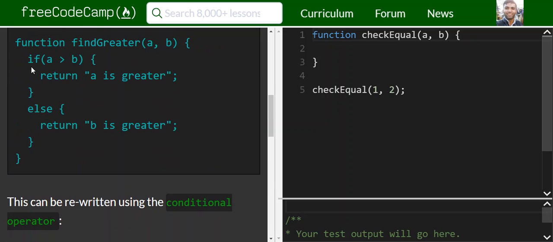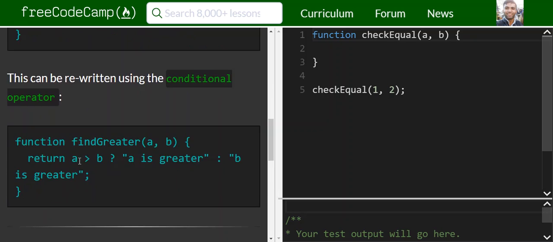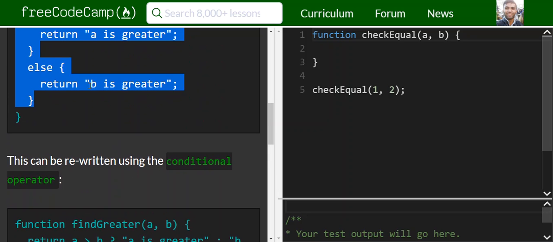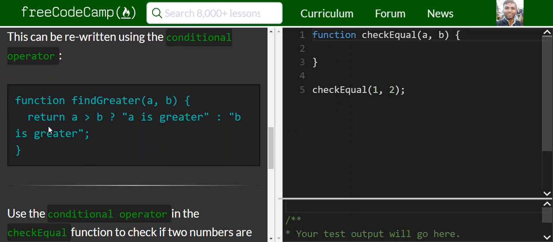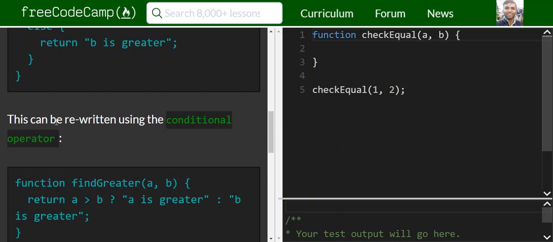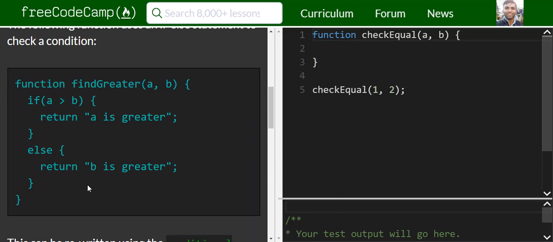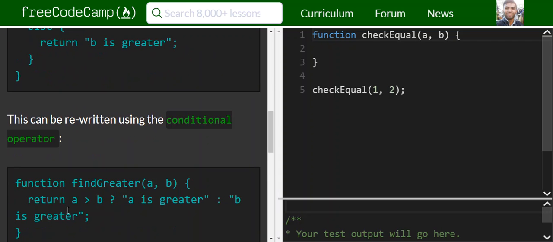So this if and else statement can be done in one line, which is this: this is a condition, this is what happens if it's true, and this is what happens if it's false. See, so many lines of code just reduced to one or two lines.